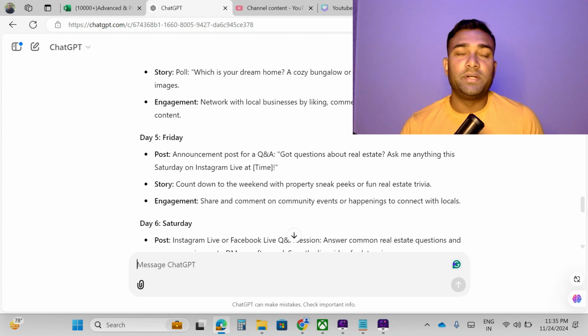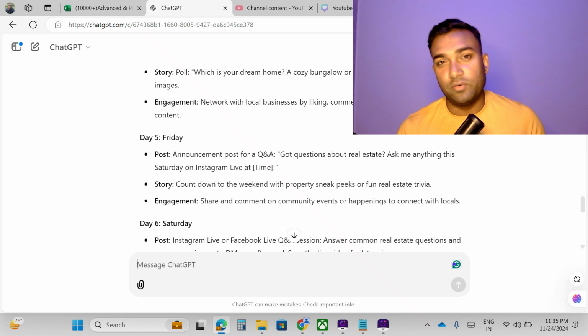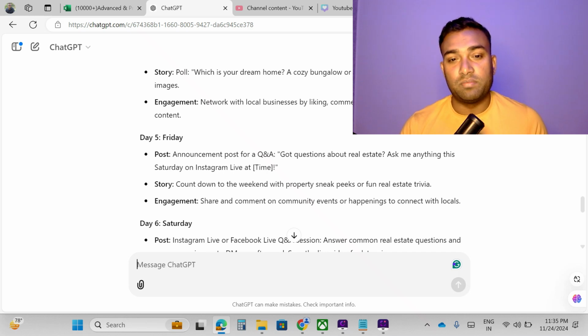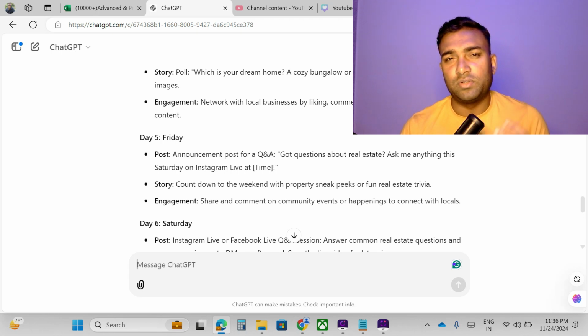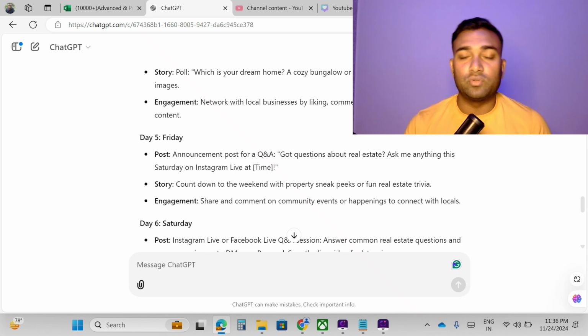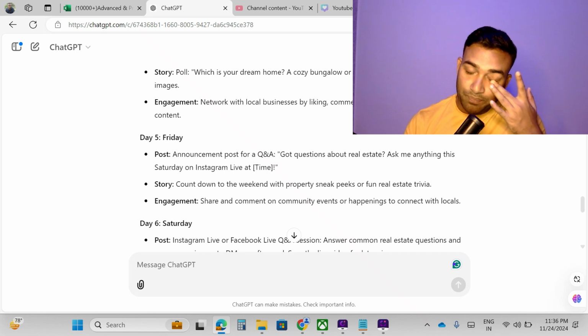Now I think it is pretty clear to you how you can use ChatGPT or any other large language model for your work. Suppose as a social media marketing expert, you want to sell some product, get some customers, or promote your brand. For that purpose, you want to take the help of social media, but you have only basic ideas or don't know anything about it. If you consult a professional, they will charge you a lot of money.